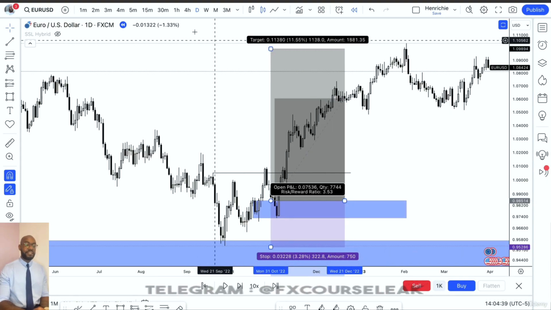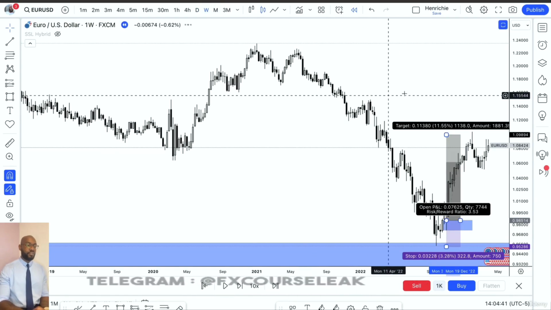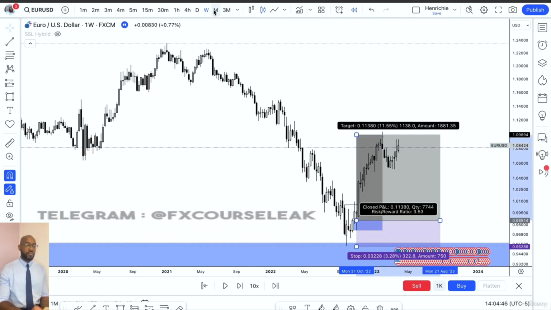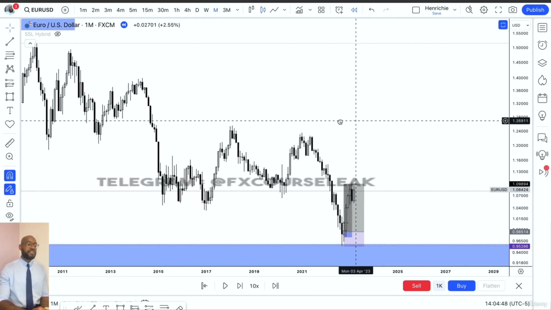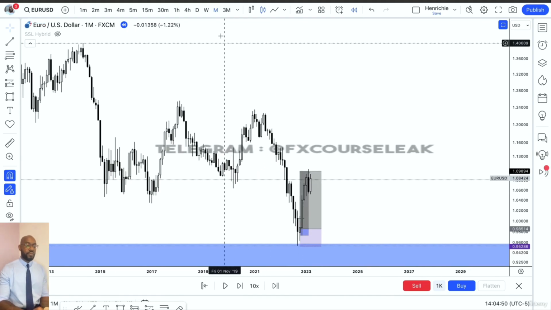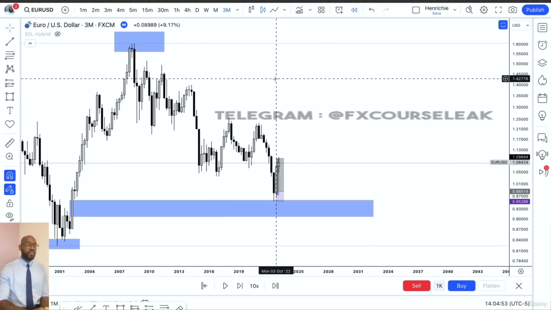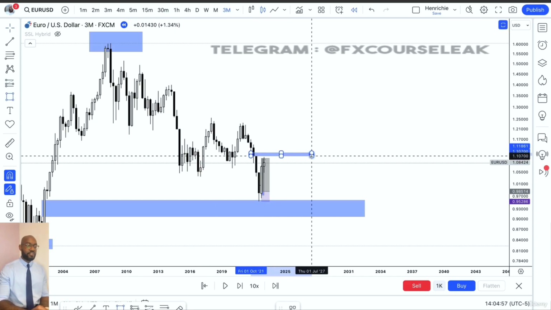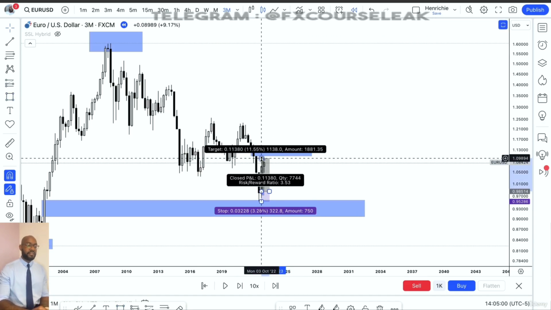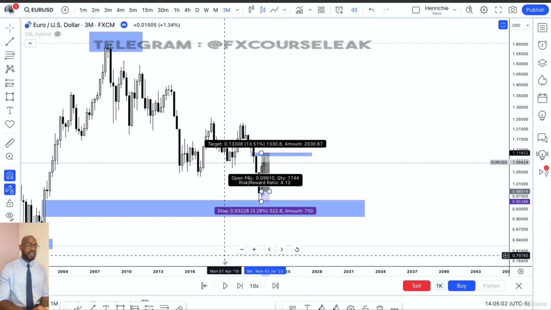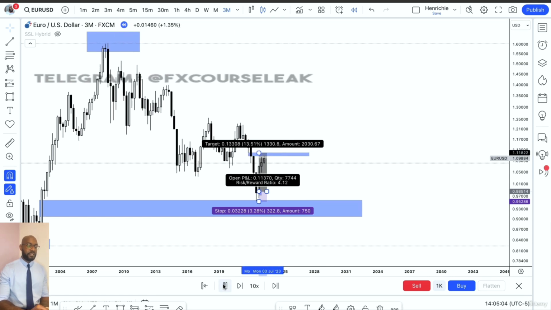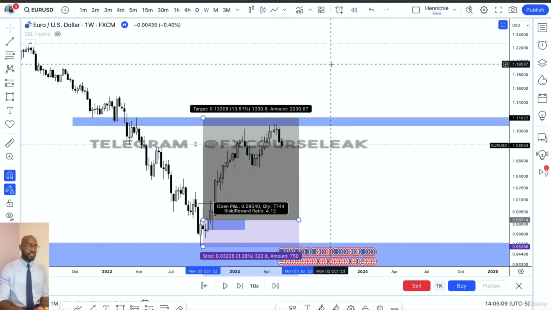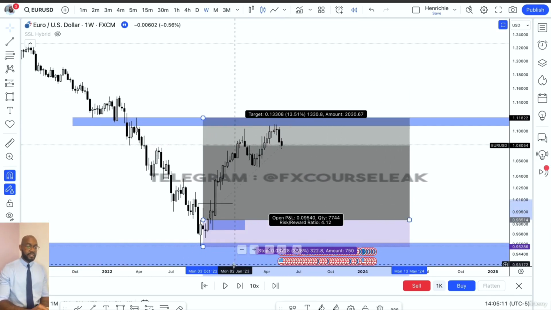Now this is basically a swing trade for people that have very busy schedules. You can go to the weekly and look for areas where you're going to exit the marketplace. Because this is a 3-month time frame, so it's a very big time frame, what we're going to be looking for is also a big time frame to use as our exit. So right here, we use this as our exit position. And as you can see nicely, price is going to tap into that key level and then take our take profit position. So right there, you can see it.